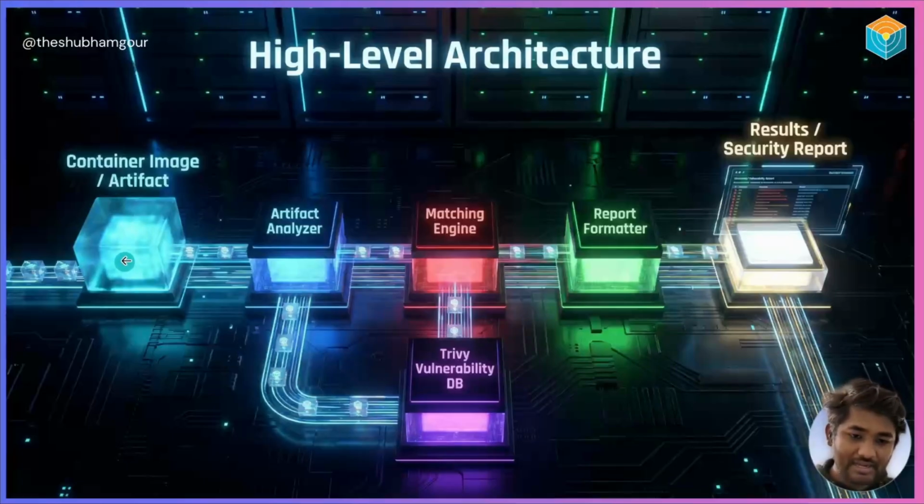So here let us consider that this blue box is a Docker image. Now what the artifact analyzer does is open a briefcase, just like when you go to an airport, you put your briefcase through and they scan everything. In the same way, the artifact analyzer is a component in the Trivy architecture that actually scans your entire Docker image.